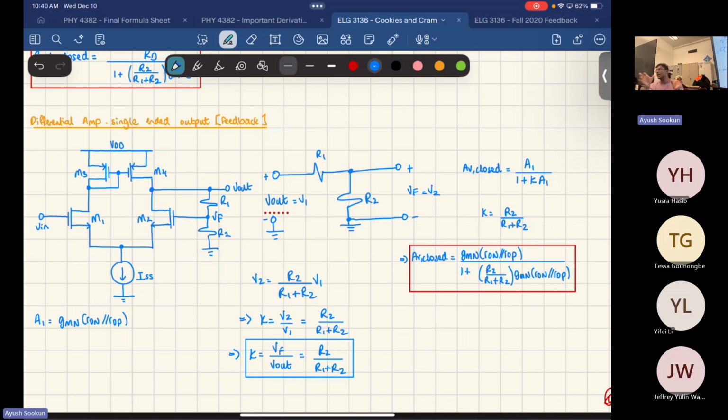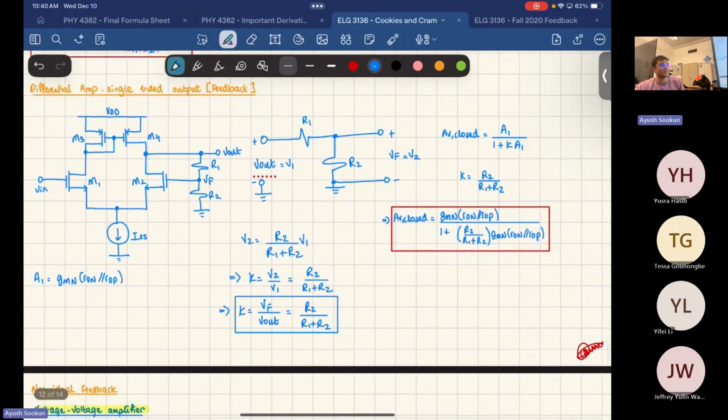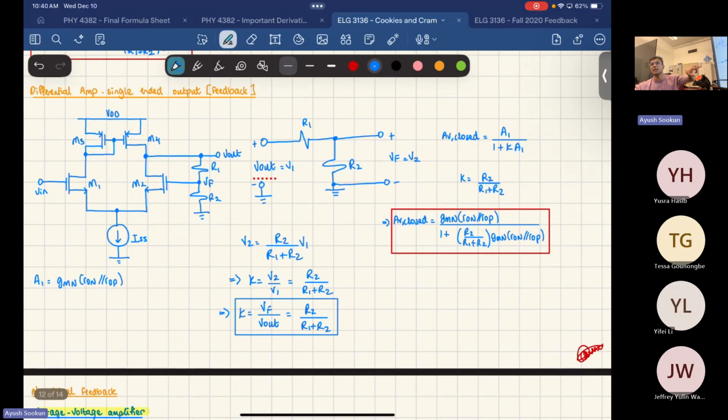And if it matches with numbers that he has, he knows you did it correctly. If it doesn't, he's gonna read your solution, and if he notices your K is wrong, he's gonna be like, well, this guy does not understand the concept of feedback. Feed forward, doesn't understand, so 0. So get your K correct. Like that's it. Because if he goes back and he corrects it, and he's like, your K is correct, but your gain is off, he's gonna be like, at least you got the K, because that's the main thing.